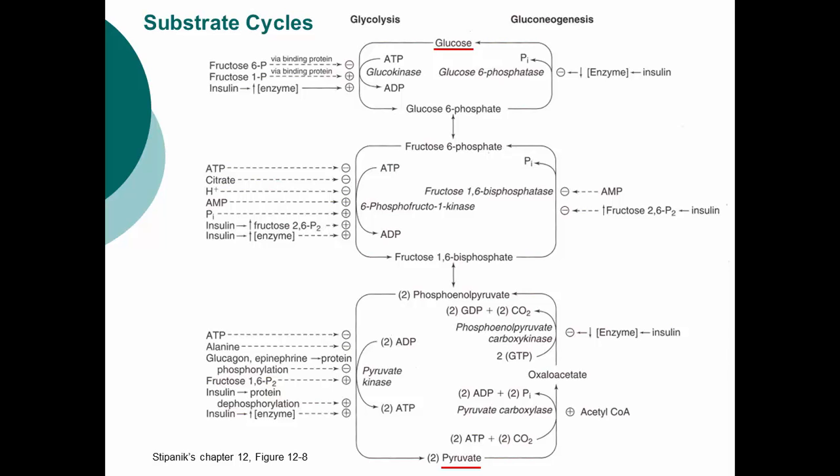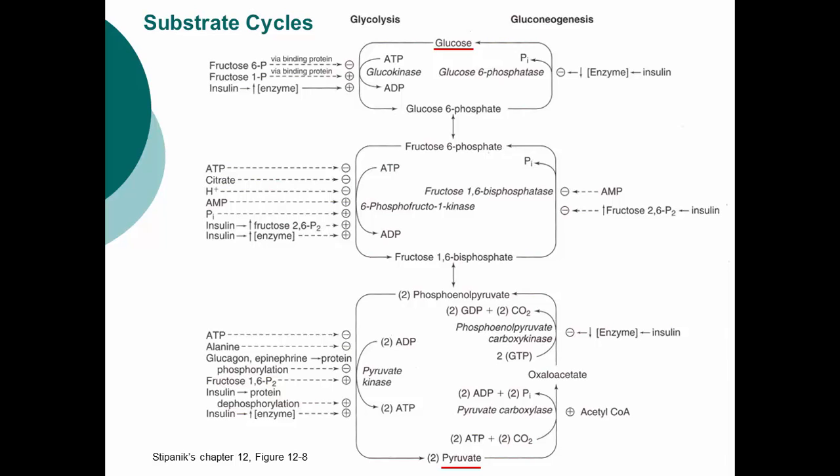I just want to take one example, insulin. So insulin levels increase during the fed condition, right? So insulin should stimulate glycolysis. You can see the plus means stimulates and minus means inhibits, right? So insulin increases the activity of glucokinase in glycolysis. This is one of the key enzymes, so the plus. But it actually inhibits gluconeogenesis, so minus, for this key enzyme, glucose 6-phosphatase in gluconeogenesis, which makes sense, right? In the fed condition, we want to oxidize more glucose, and we don't want to make glucose, right? So insulin stimulates the key enzyme in glycolysis and inhibits the gluconeogenesis key enzymes.